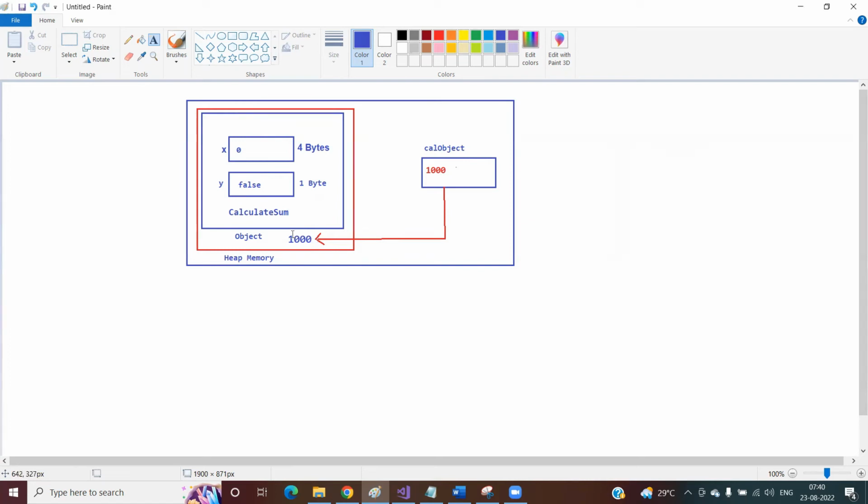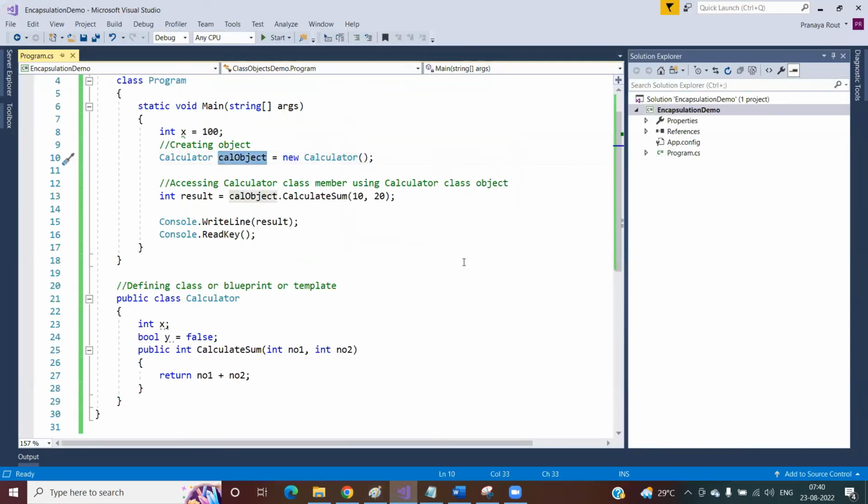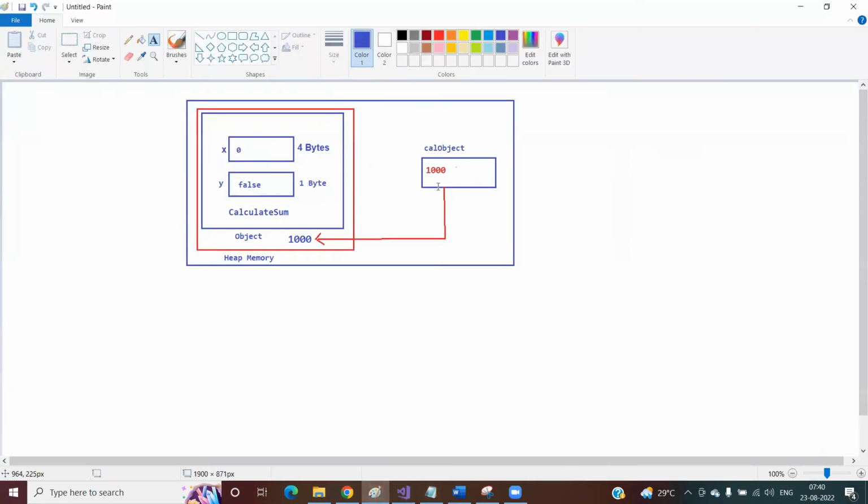So 1000 is going to be stored inside this calculate object reference variable. Is that clear? Yes. Now that means this calculate object, this memory address, is pointing to this one. Yes or no? Yes.